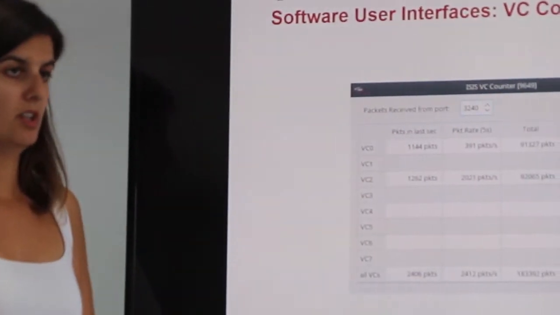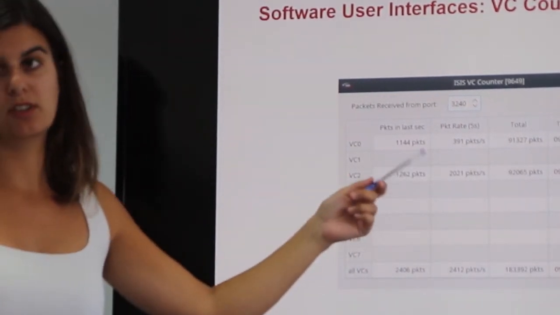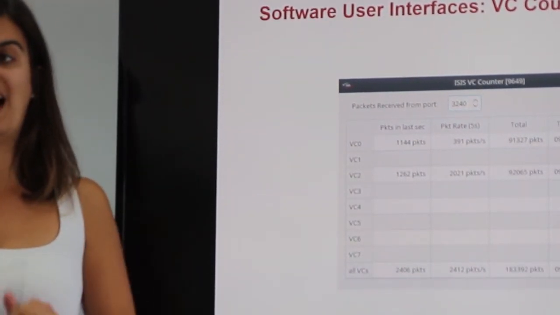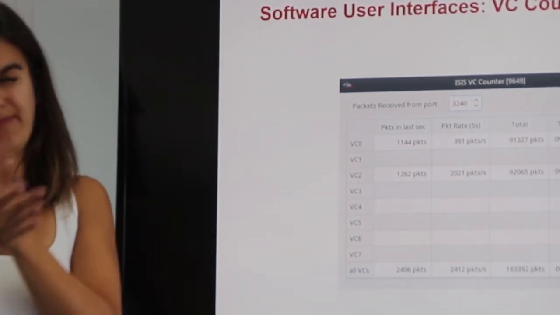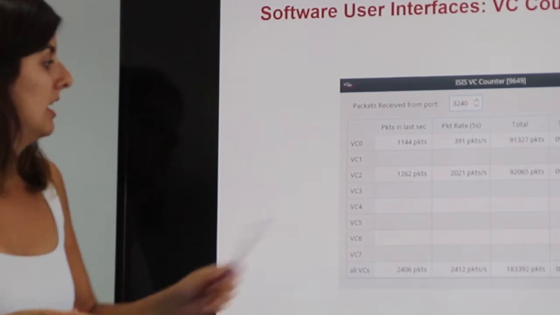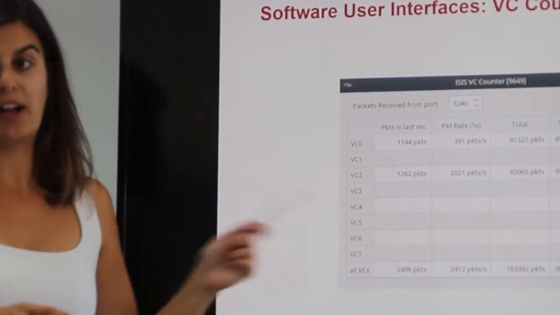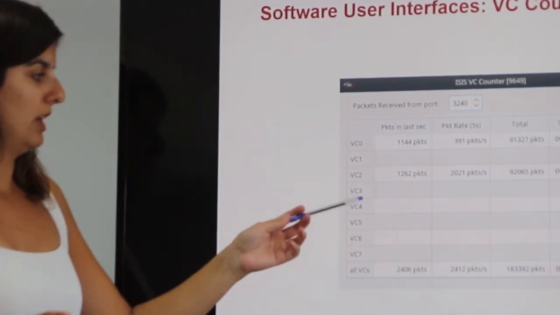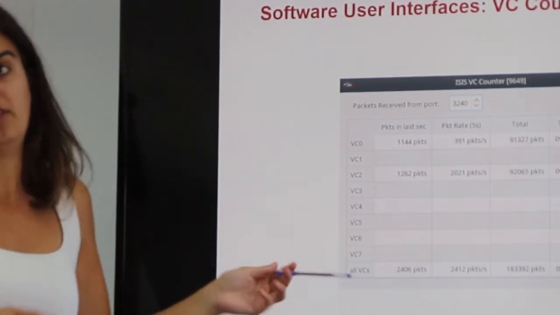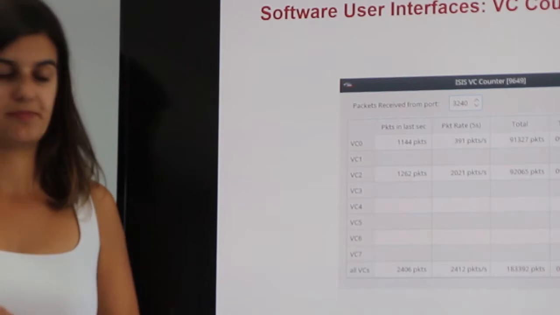So in this example, what we have is virtual channel 0. In this case, we allocated 0 for idle, which means the packet is empty. We're just sending radio frequency to make sure the satellite is there. And then virtual channel 2 is files coming down. 3 we're using for testing. We're not using the others, so they're always going to be empty.